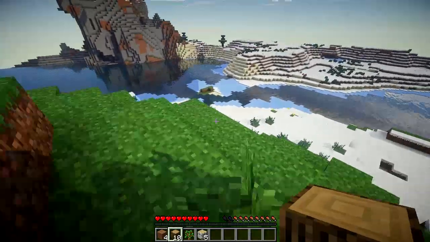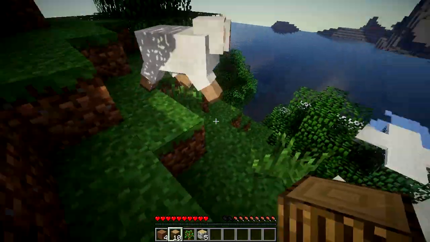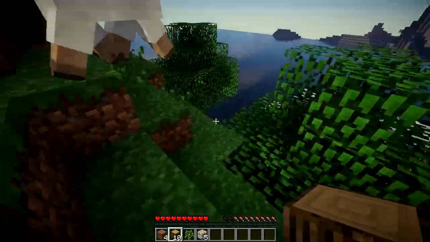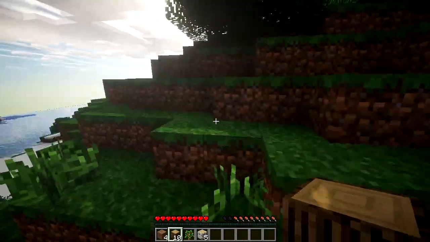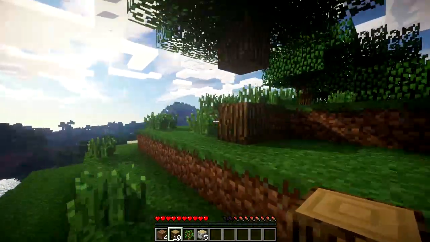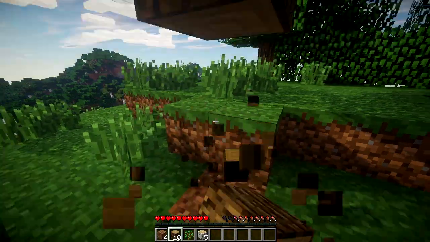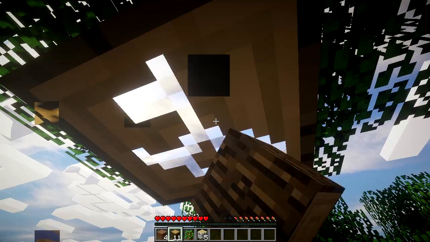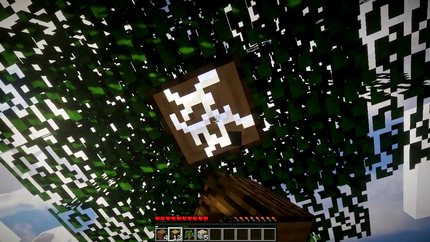I don't really want to get rid of these sheep because we need the wool, but I don't want to get rid of them. Sheep, you're going to just stay here. We're going to have to find another method of getting wool or find sheep somewhere else because this could get pretty difficult pretty soon. So maybe we'll grab some wood.